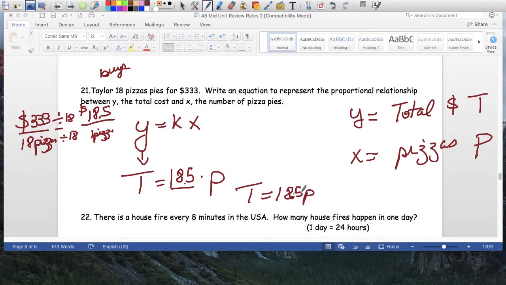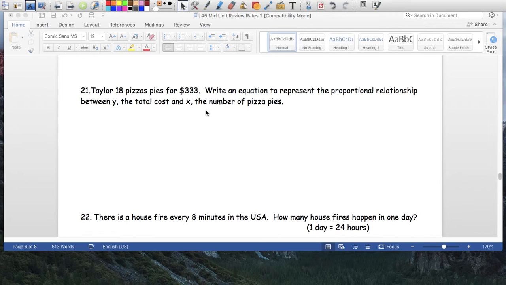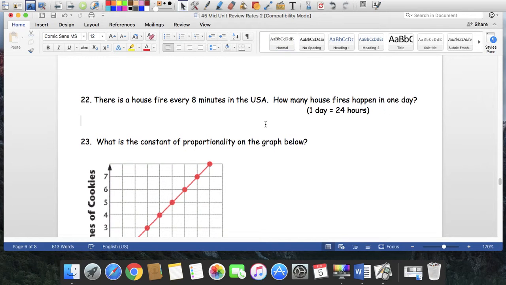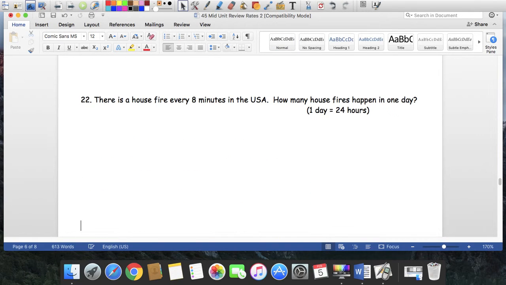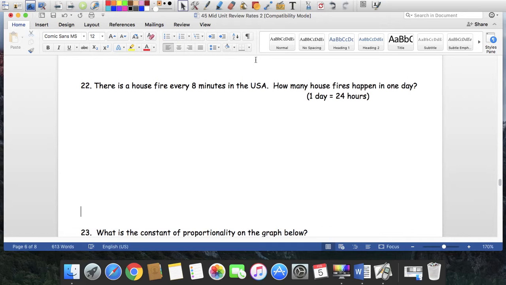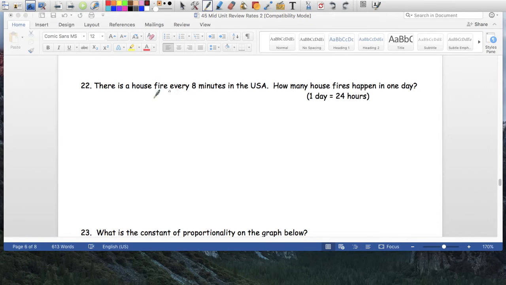Write an equation to find the proportional relationship between P, the perimeter, and the sides. The perimeter, how do we find the perimeter? We have to add all the sides, right? It's S plus S plus S plus S. That's your equation. Another way of saying that is 4 times S. 4 multiplied by S is the same thing as S plus S plus S plus S. Okay, so that is your equation. Remember, Y equals KX. The constant of proportionality is 4. The perimeter is the Y, the 4 is your K, and your S is your X.